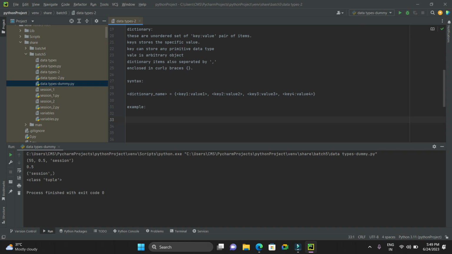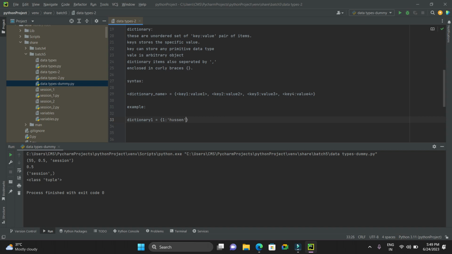Let me give you one example. I'll go with dictionary 1 as the name of the dictionary. You can take any name, guys. You can take Neha, Hina, Shabir, Asrar, any variable name. Next, open and close braces. First key and value: I'll take 1 as the key, and the value stored is, let's say, Hussein.